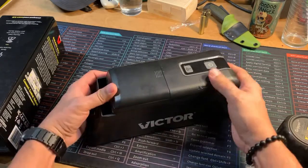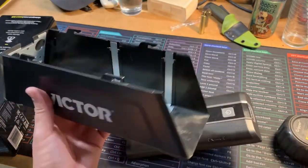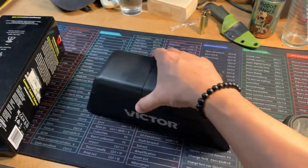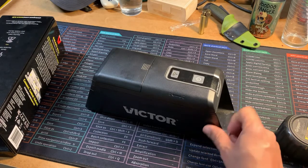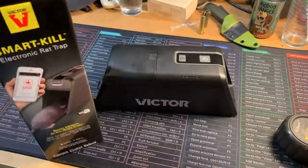I've killed two with this and haven't even really cleaned it — there's no blood. All you do is just dump the rodent out into a bag and throw it away. I also think it's more humane: other traps that crush the neck leave the rodent looking like it's in pain. I think it's worth the price. If you have a rodent issue, try this before calling an exterminator — I think you'll be happy.